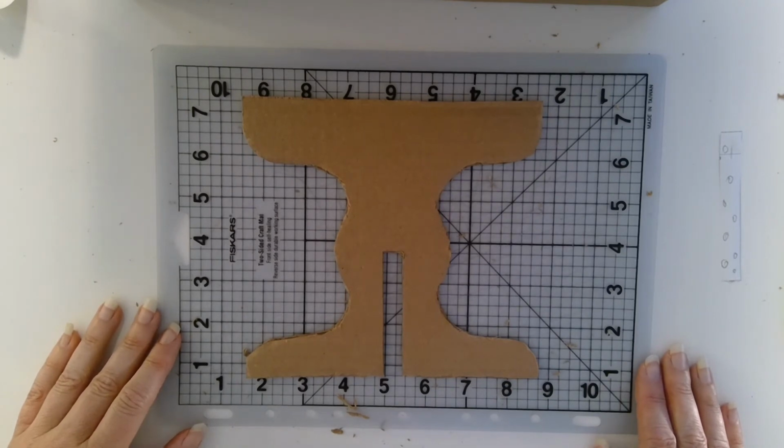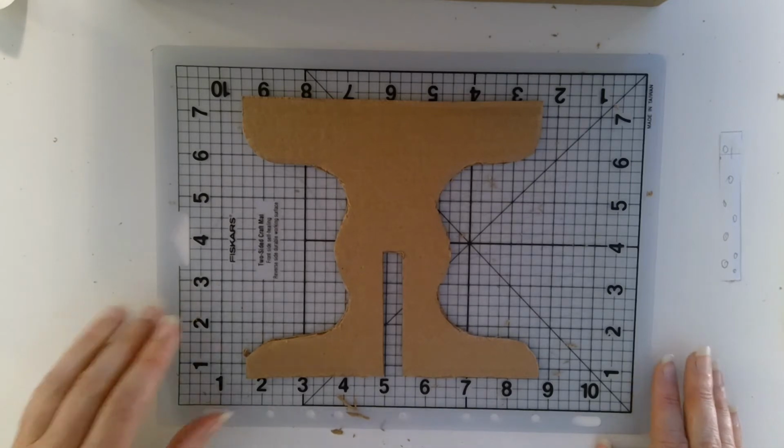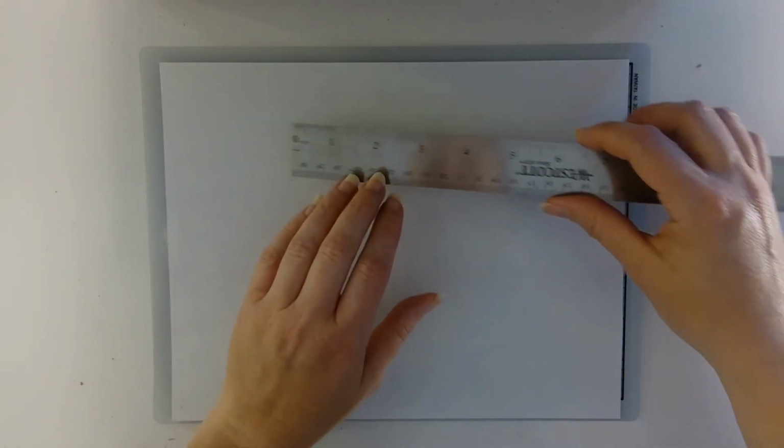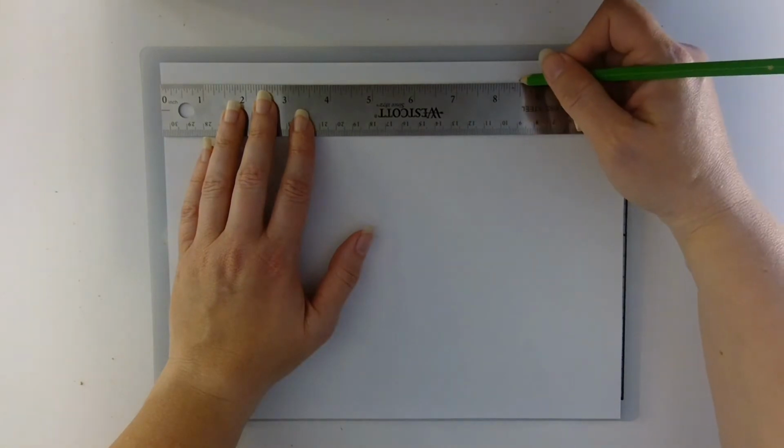Now that we have those all cut out, we can set those aside, and we need to do our top. Okay, measuring out your top. I want to start with an 8.5 by 8.5 page. So what I'm going to do is make it a square. Measure out 8.5.